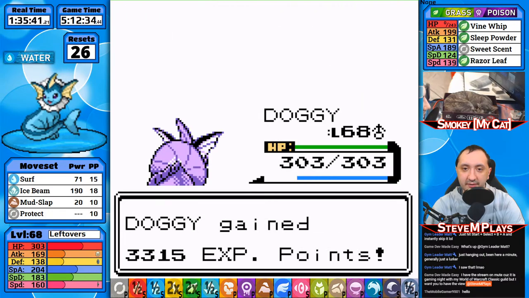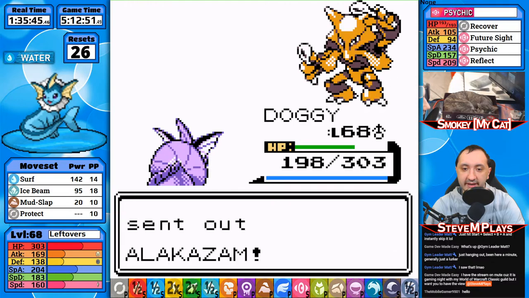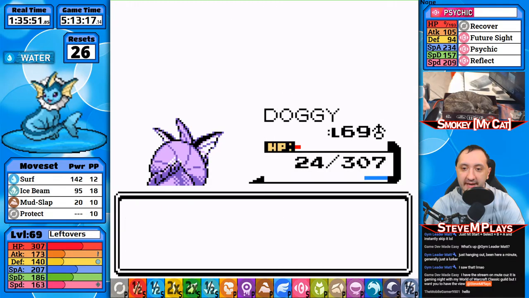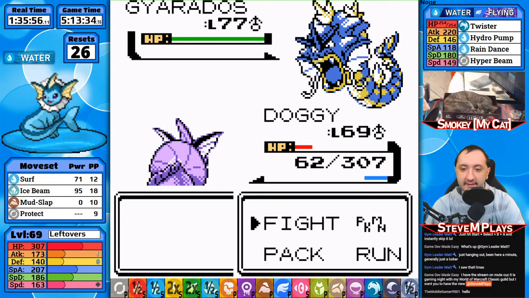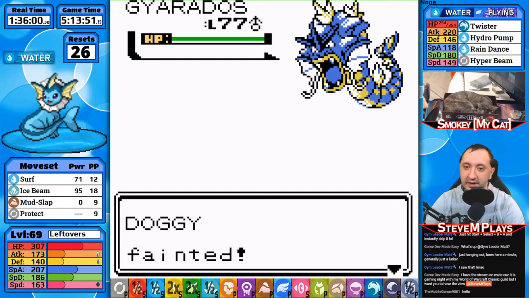Ooh, okay, good Victory Bell there. Oh, I got a crit, that's interesting. Ooh. All right. Okay, beat Alakazam. Okay, so made two errors that time.